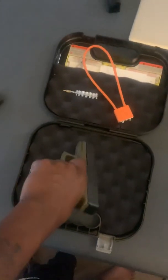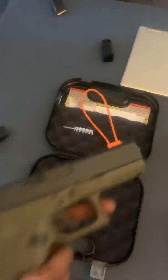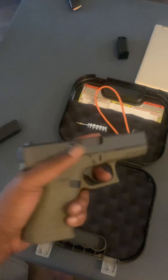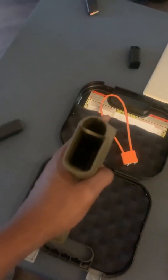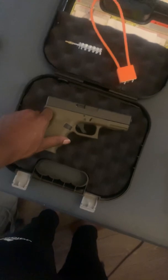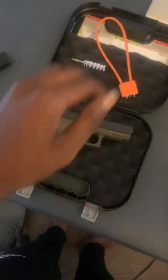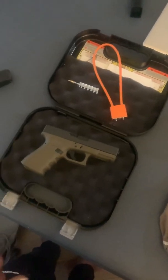Let me see. What else could I go over just really fast? Safety's on a Glock. Let's have something about safety, right? Because you guys saw me just lift up the weapon and have my finger on the trigger. So, mind you, gun's clear. I know that the gun's clear. I did a video before this, so it's been clear the entire time. A bullet did not just magically appear in there. I would take my hand off of the camera so that I can check the weapon, but I'll just not play with the trigger as much.